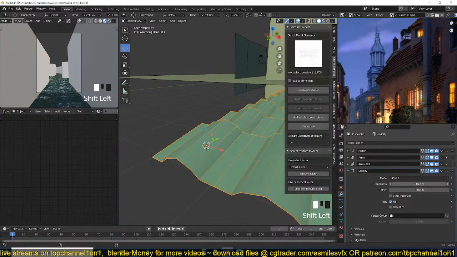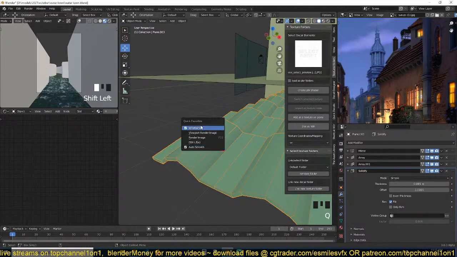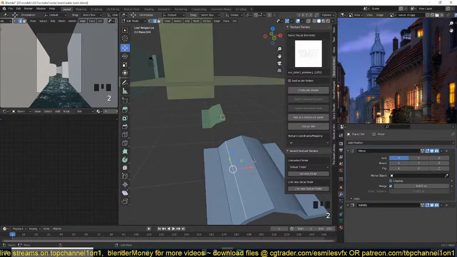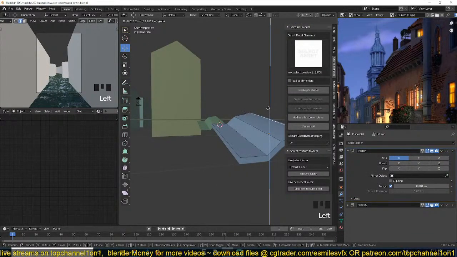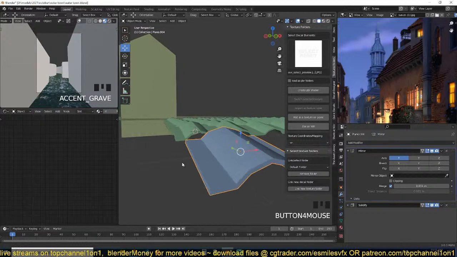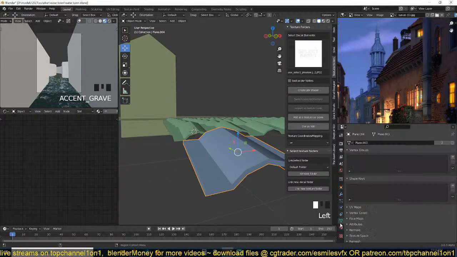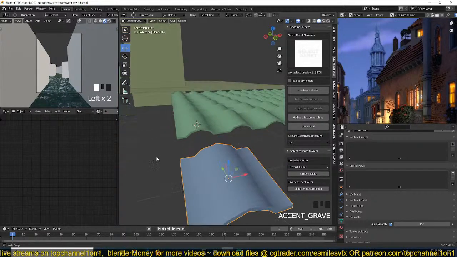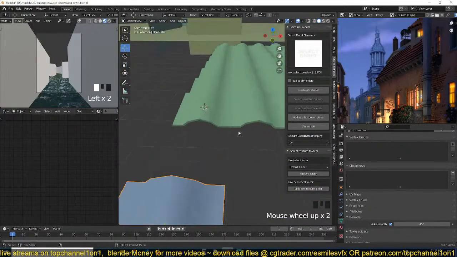Now that should point to down here. If I turn off wireframe, I can just pull this down a bit. I don't want this sharp edge, so I'm going to go to object data, normals, and increase the auto smooth angle to something like 45, so we get something like that.